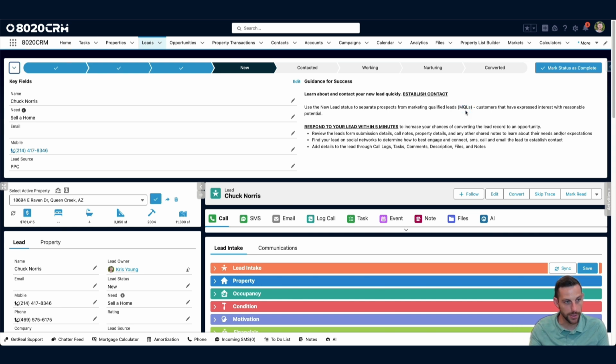Now we want to sales qualify it. We want to make sure we hit those pillars and get that information back from them to determine if we want to proceed forward. So I'm going to jump back a little bit and go to the beginning and work left to right. These are not linear, just as a heads up. They can move whichever way you want them to move.